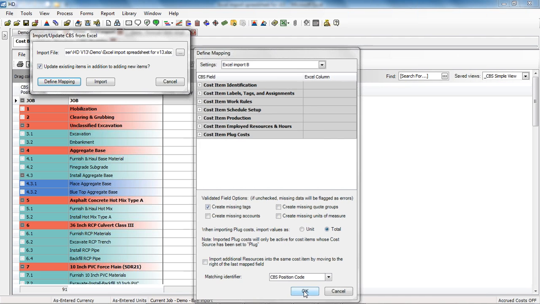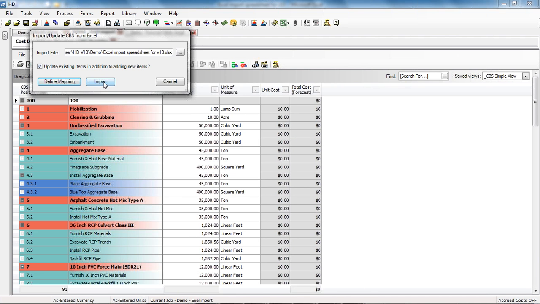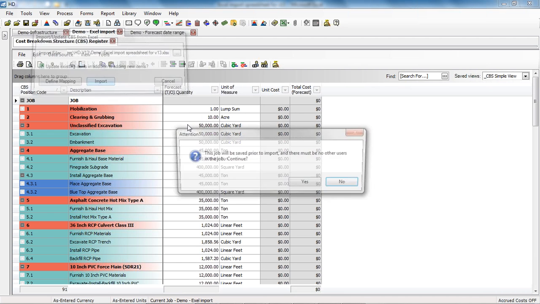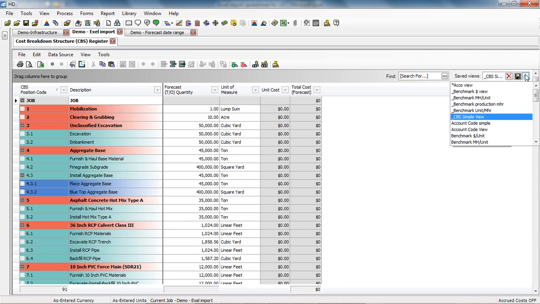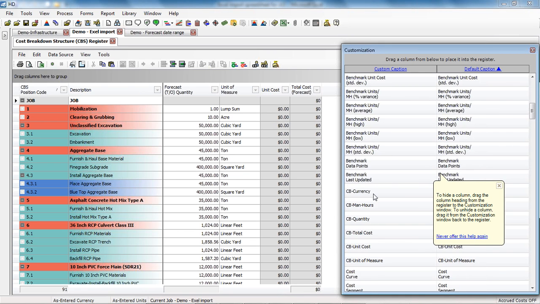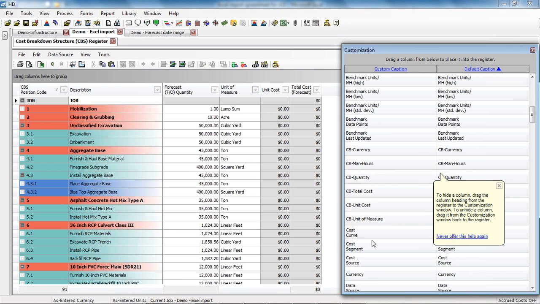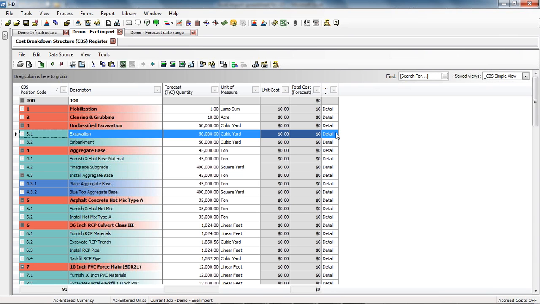So I'm going to hit OK, and then I'm going to update my spreadsheet. And let me bring up one column here. So notice my cost did not change here. So bring up my cost source. And the reason that these didn't change is that my costs were at my terminal cost items because they're set to detail still.